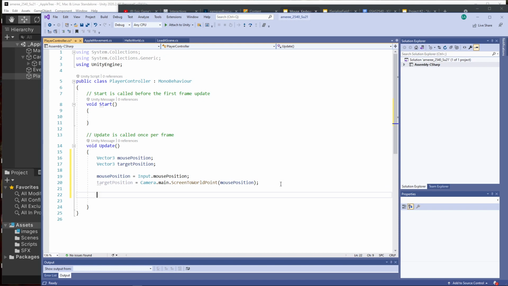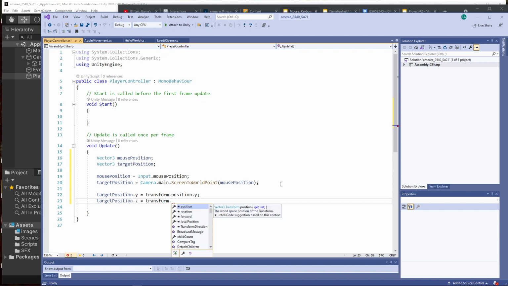If we don't want to do that, we can take the next logical step and say, okay, target position dot x equals, we want the target position x to change. We want y equal to transform dot position dot y, because we don't want to change the y position, and target position dot z equals transform dot position dot z.